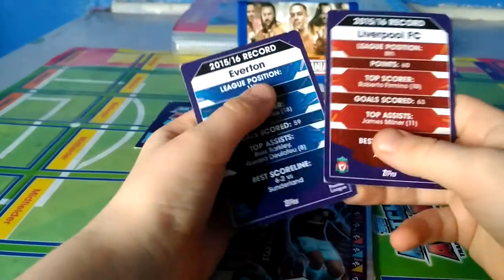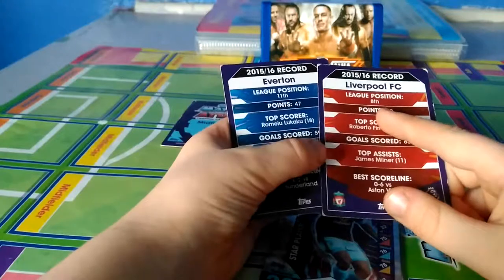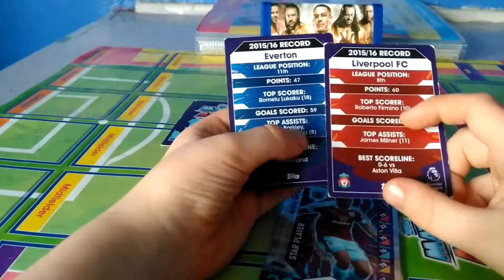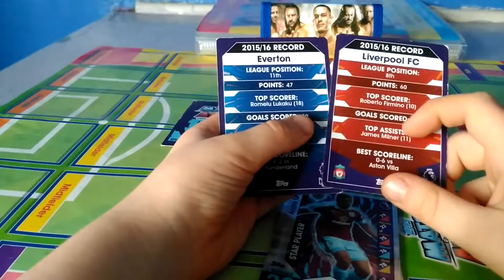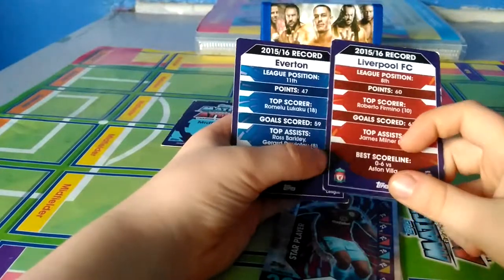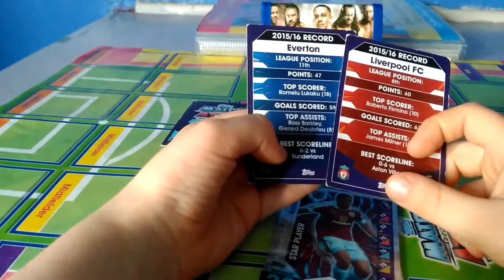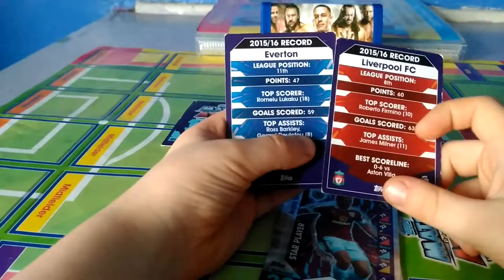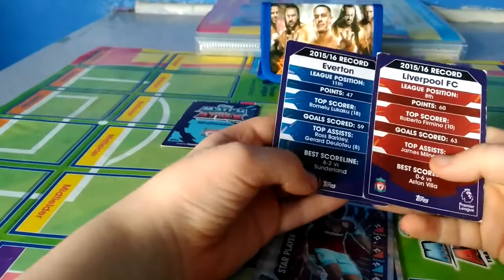We've come 8th. Everton came in 11th last season. 60 points, 47. Romelu Lukaku with 18. Roberto Firmino with 10. 59 goals scored, Lukaku at 63. Ah, by Firmino. James Milner with 11 as their top assist. So, Liverpool looking better than Everton last season.